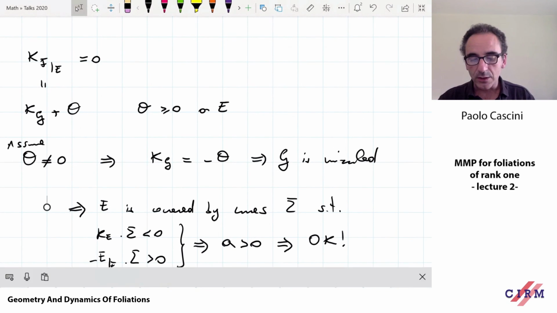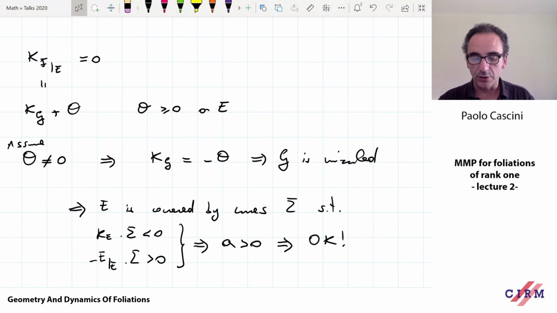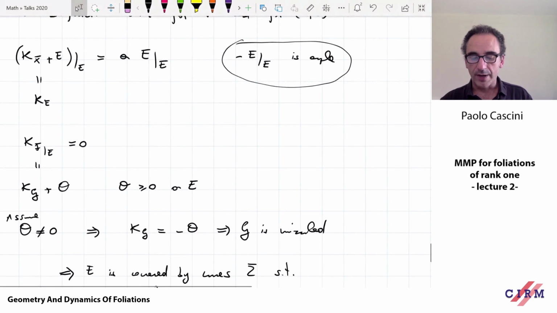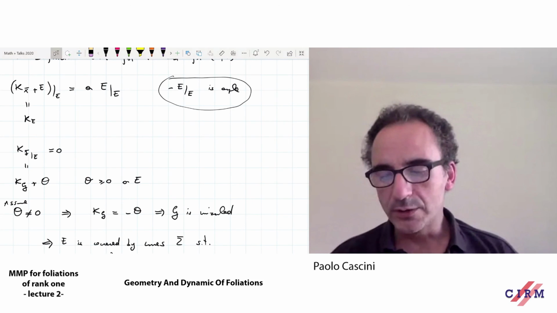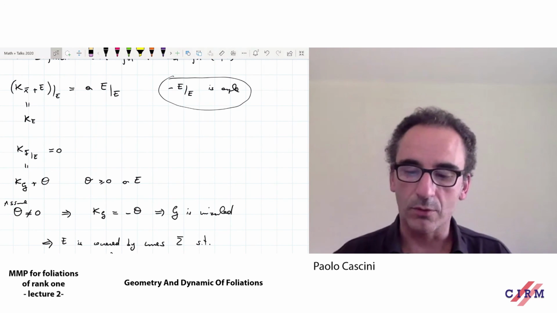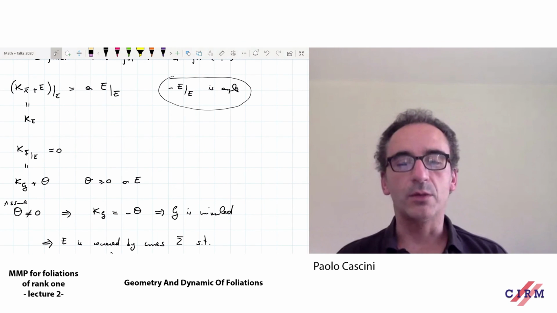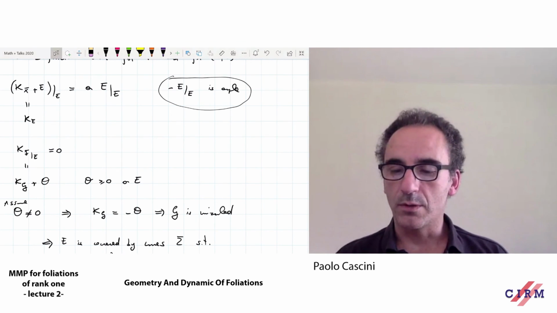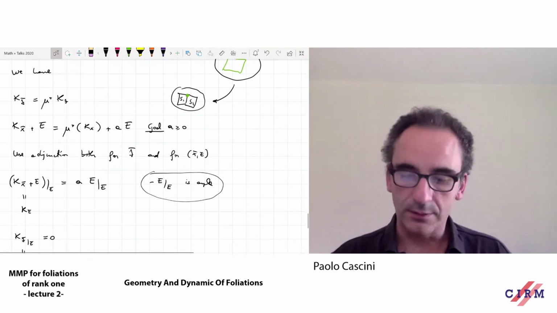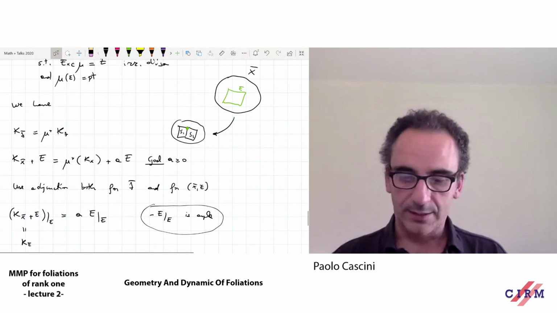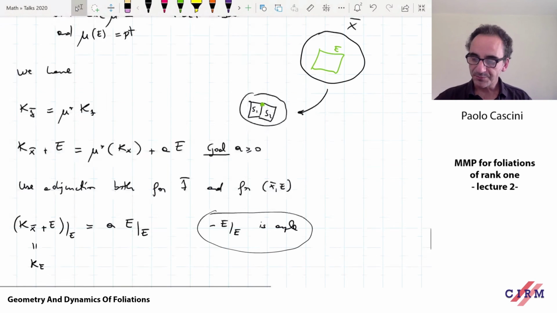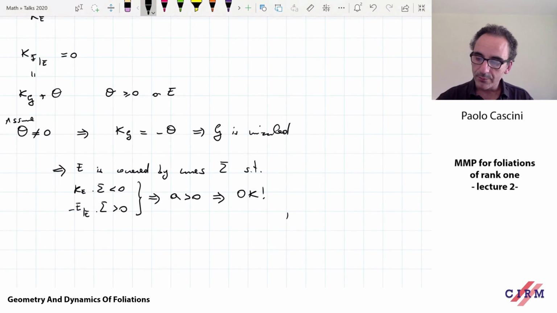In the case theta is equal to 0, what we do is we use the classification of foliations with trivial canonical divisor on a surface. And this is due to McQuillan, we use some analysis, but again, the idea is very similar. We want to compute the value of A by looking at what happens on curves covering E. And again, I've been hiding lots of details. For instance, I didn't consider the divisors S i, but modulo some technical details, this is exactly what is going on to prove what we want. Okay, I'm going to stop here. Thanks very much.